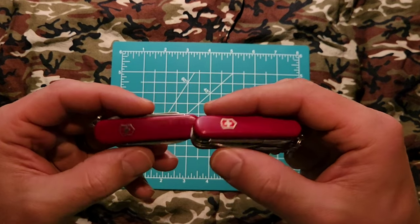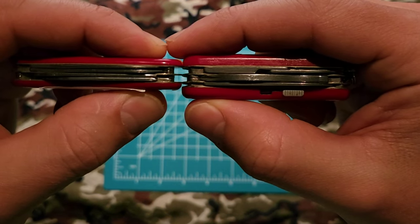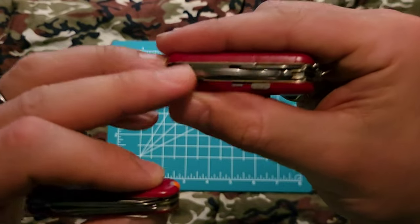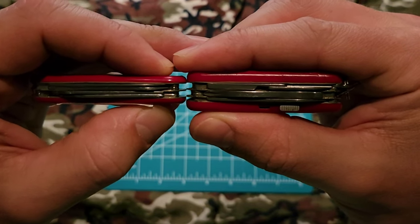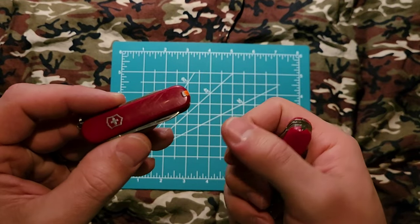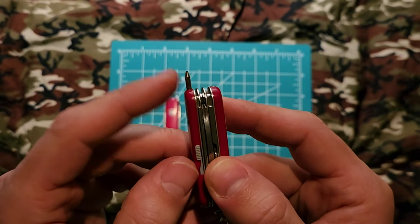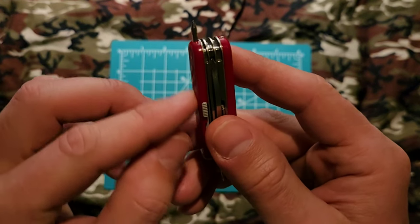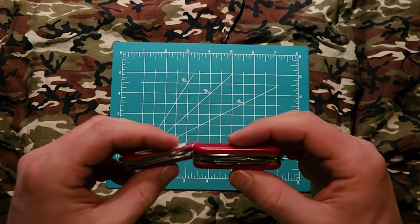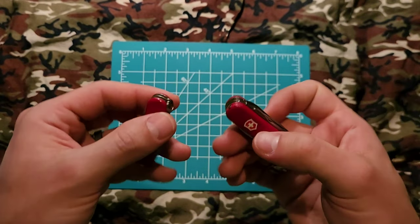If we look at the layering of these two, the gen one is about half a layer to one layer thinner — it's going to be just the least littlest bit thinner. The second gen's red scales are twice as thick because with this one you need to make space for the ballpoint pen, which is already a thicker diameter than the scale tools, plus the mechanism to move it. And the flashlight has to store a battery and have the LED. So it's quite a bit thicker overall — maybe 20 to 25% thicker and quite a bit heavier.